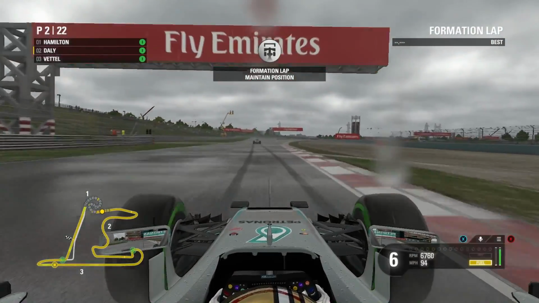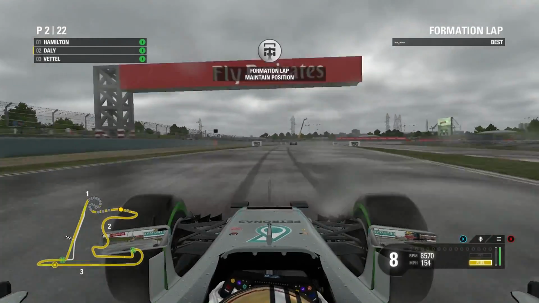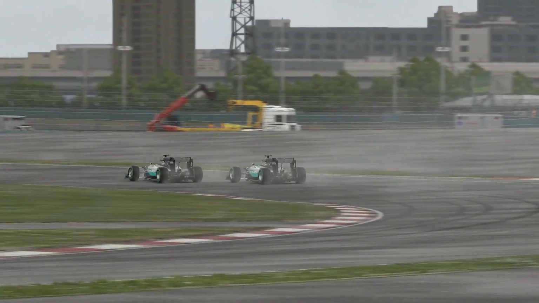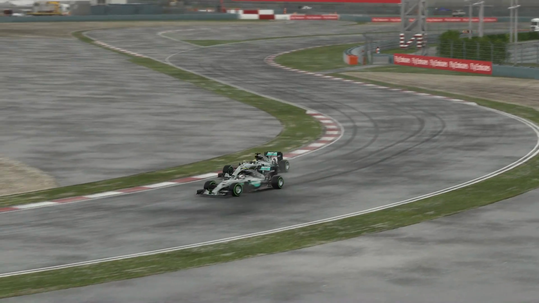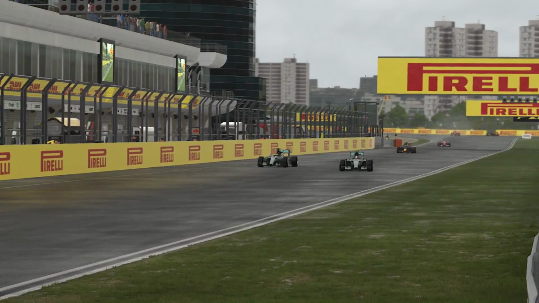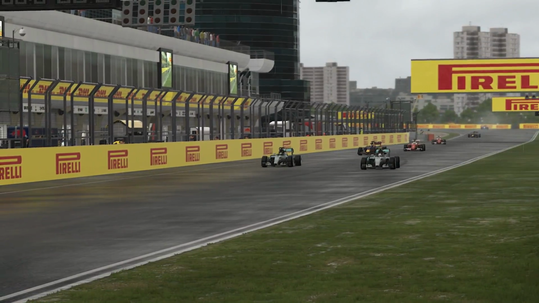Rain will stay with us for at least 20 minutes, maybe more. Light rain is here to stay. Okay, so looks like it might be raining for the majority of this Chinese Grand Prix. If it does ease up, it's going to be probably right towards the end of the race. So I want to be stopping for a set of intermediate tyres as late as I possibly can to minimize a second stop on the inters.